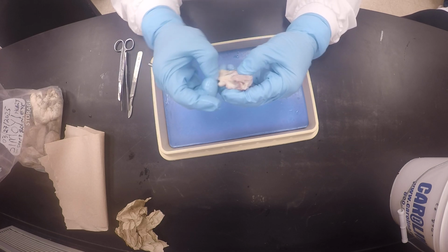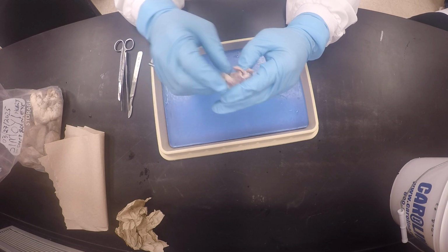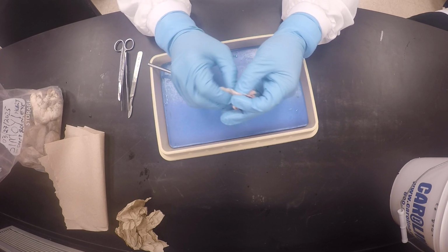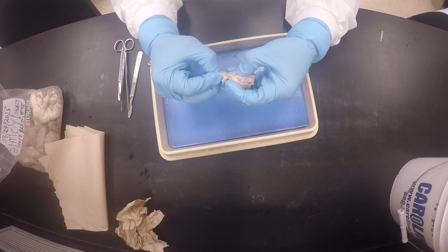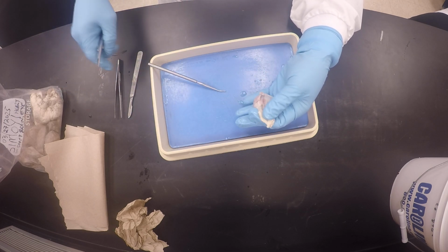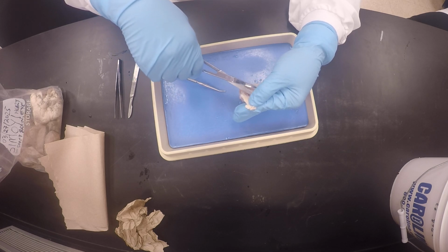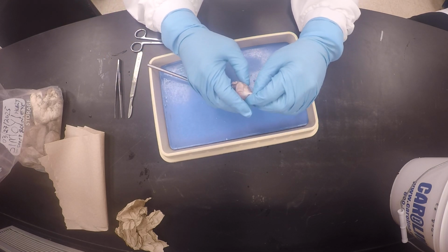So that's why I don't use a cutting instrument. I try to use my fingers, because my fingers don't cut, you see, but instruments cut. And then I don't want to inadvertently. But if I find something that's hard, like this little connective tissue, then I get my little scissors, and then that's when I get to cutting. But not before. You see what I'm saying? So some of these will be blood vessels, little stuff in there.